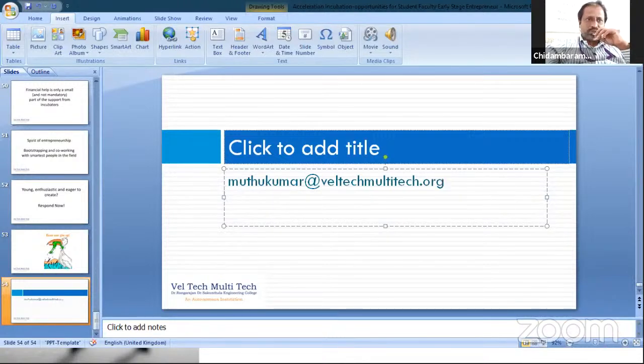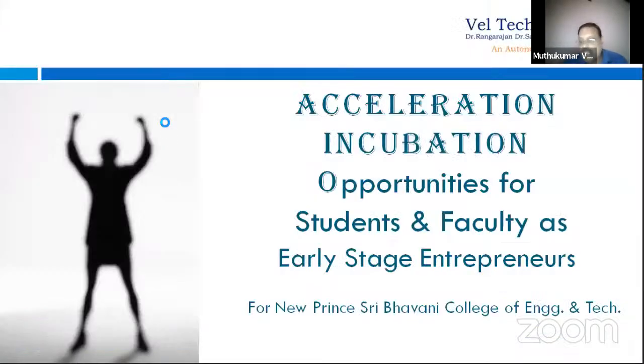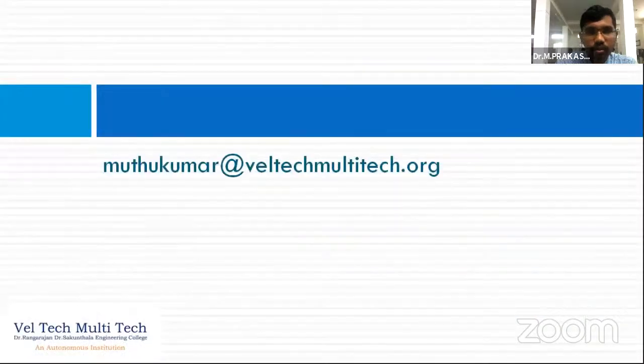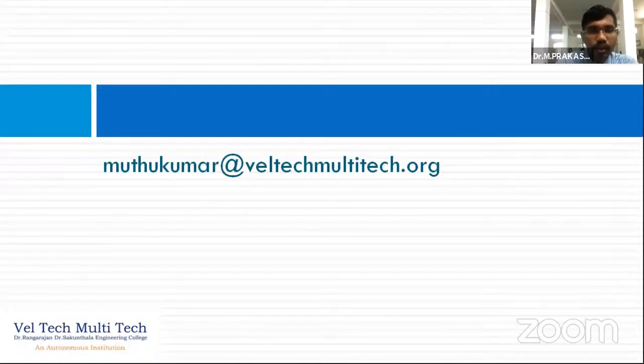Thank you very much, sir. I must thank you for the opportunity you provided. You have my email ID here. This is my institutional email ID. Welltech Multitech is my organization. Those who want to post me questions can freely post them to me. I will be very happy to answer. Even the questions which have come in the box, Prakash sir, I request you to post these questions to me. Yes, sir. Please post the questions to this email ID, sir. Okay, sir.